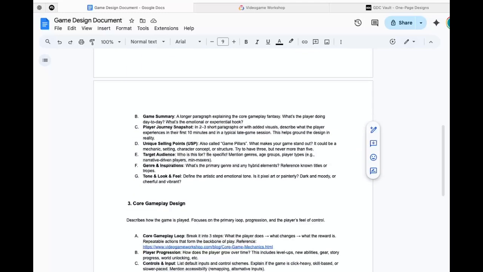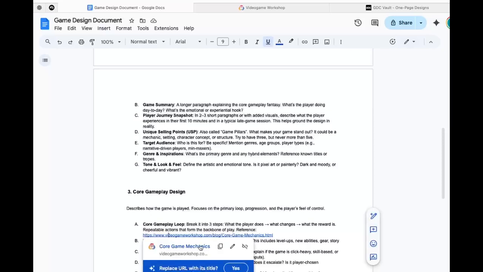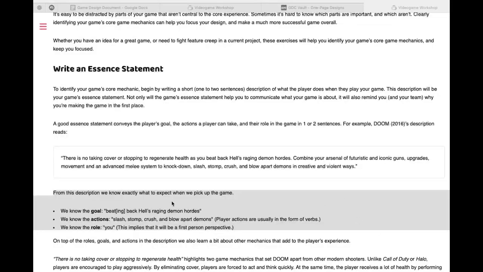The third part is the most important part of your game design document. Think about what your core gameplay design is, what your core game loop is. This document is really helpful for that. First of all, you want to write an essence statement about your core gameplay loop.